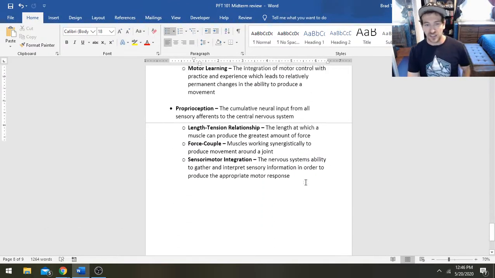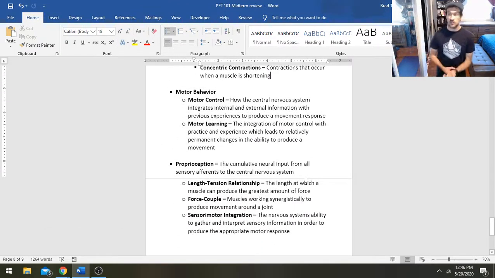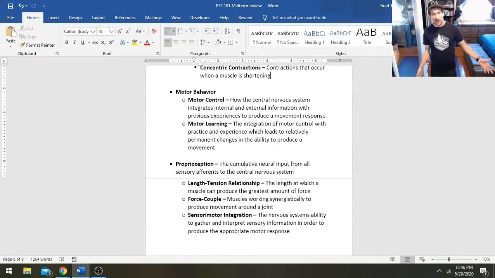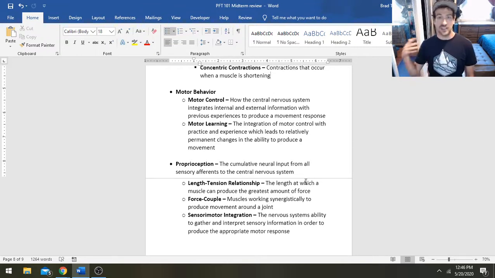So now we need to talk just really briefly about how we learn all of these movements. How does your body learn proper biomechanics over time? Because when you first started walking, you were all off balance and you were probably falling a lot, but eventually your body learned how to leverage the right muscles in order to keep you moving. We have a term for that. We call that your motor behavior. It's how your body learns and adapts to different types of movements slowly over time.